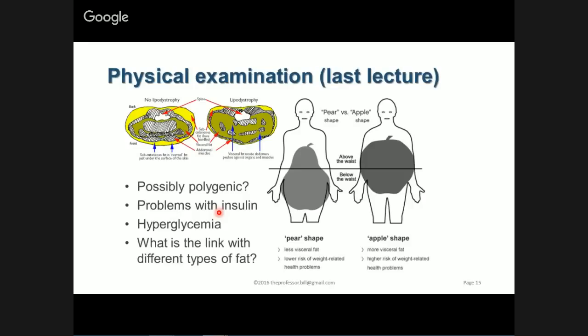So how do we determine whether or not you have metabolic syndrome? And some of those factors were ones that we discussed in the last class. One of the things that we looked at, just being overweight or being obese, not necessarily having metabolic syndrome, was going about doing a physical examination. You can take two different individuals that you see here, and they can have very different body types. They could have a pear shape, or they could have an apple shape. Remember the waist to hip ratio?